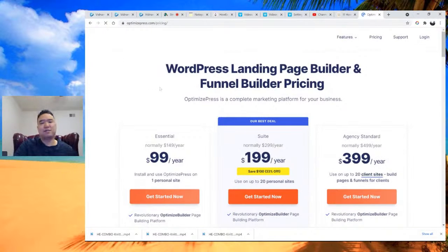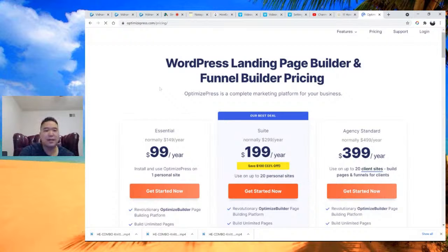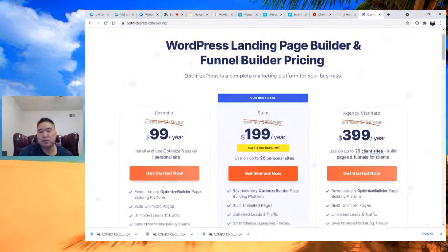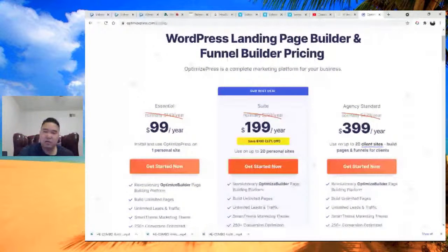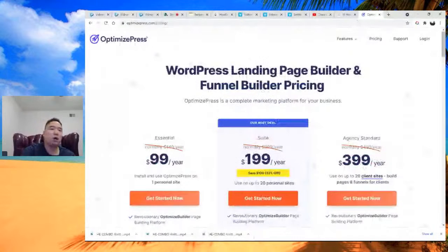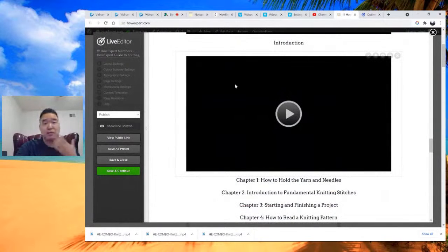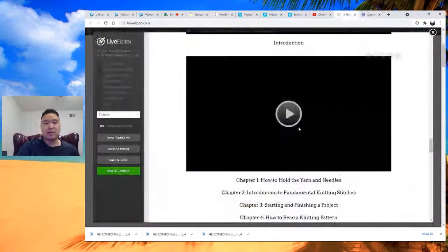Yeah, pricing is different. Essential, like one site, is $100 a year. The other one's $200 a year. It's very affordable. And it works with WordPress as a plugin or a theme. A lot of people building a site, beginners especially, internet marketers, are using WordPress. So this is a WordPress theme that I'm personally using. My brand website is using Optimized Press. So this is just behind the scenes.